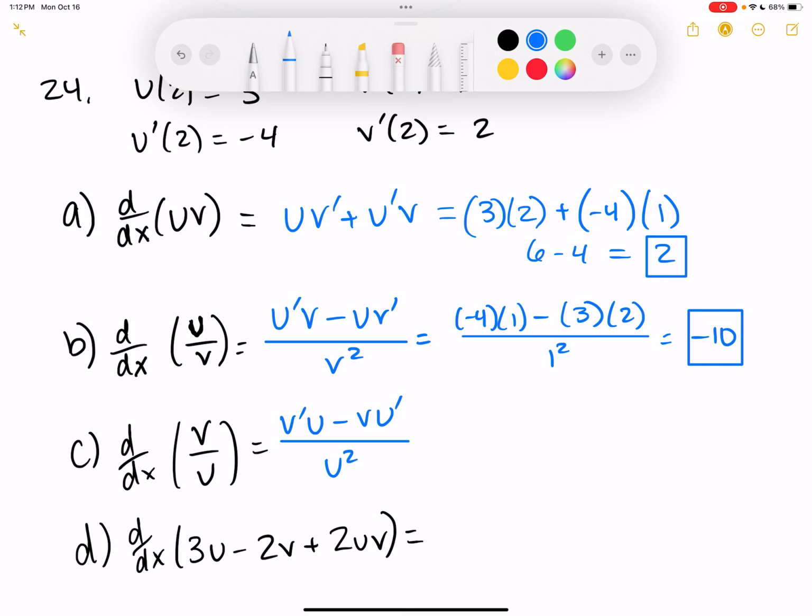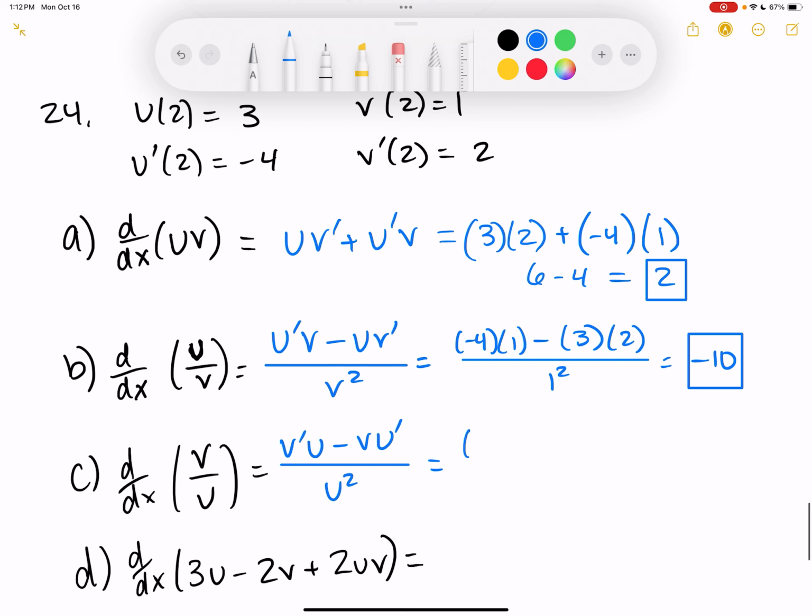Then I will a lot of times be like, the derivative of the top times the bottom minus the top times the derivative of the bottom over the bottom squared. That's typically the words that I'm going to say. I've been saying U and V while we're getting used to it, but when you get to these, it can get confusing. So you kind of just have to know, oh, I flipped it, so everything's going to be kind of different. So V prime is 2 times U is 3 minus 1 times U prime is negative 4 over U squared is 3 squared. So this ends up being 6 plus 4, so that's 10 over 9.